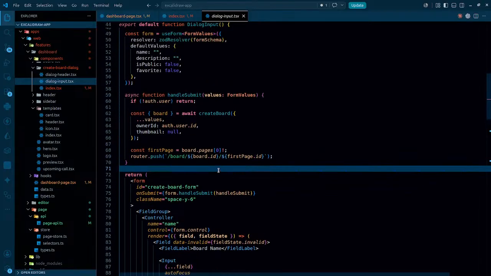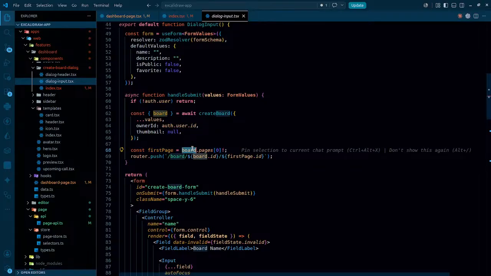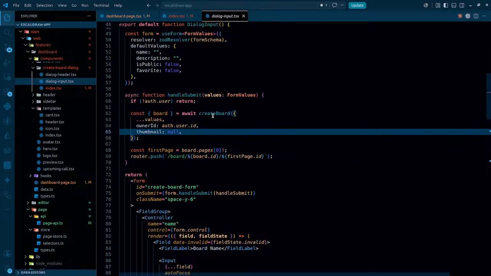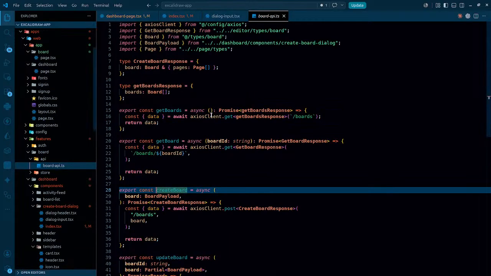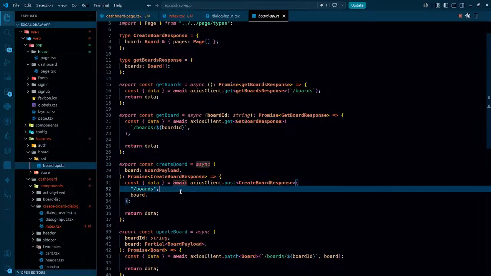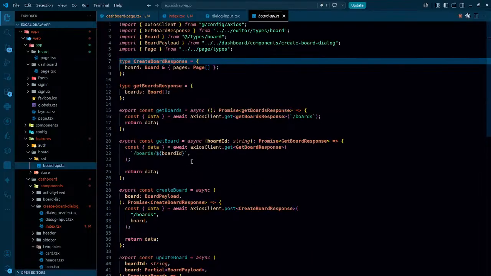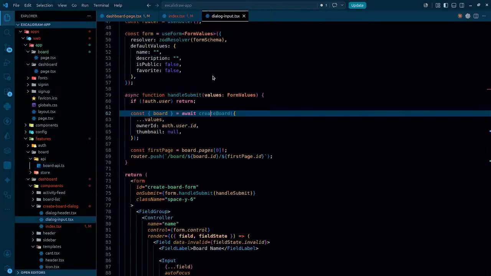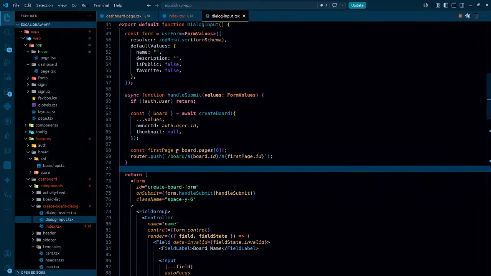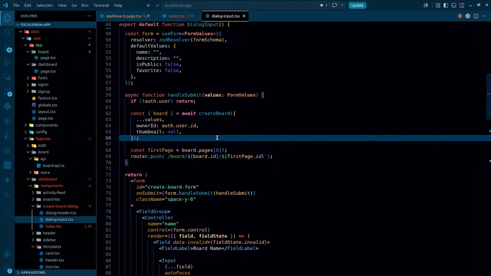So what is the problem? Create board, the request goes to this. Okay, we get the board with its pages because the new page is created. That should ideally be fine.